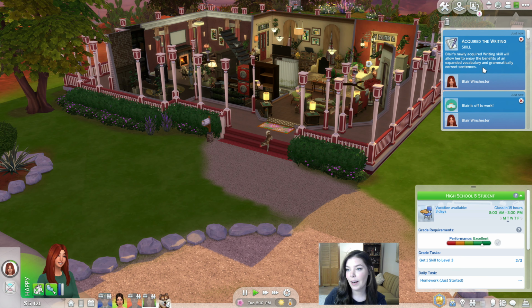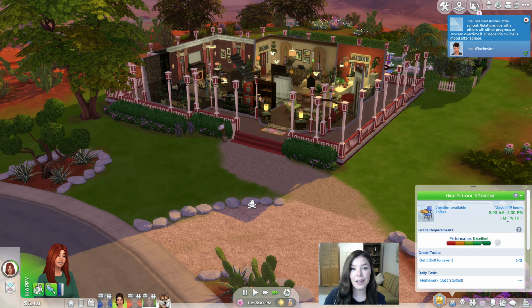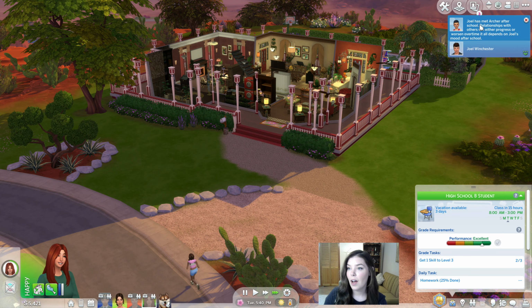So it looks like she's already acquired the writing skill just by leaving. That's really cool. So they will definitely get their skills up. That'll be great for university and for when they're older. Oh, it says Joel has met Archer after school.